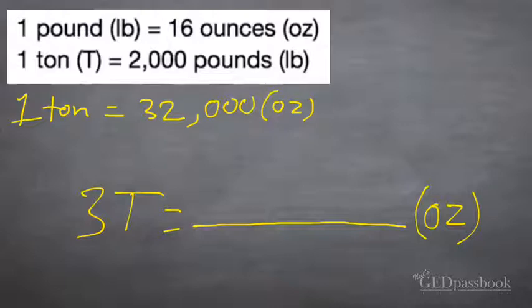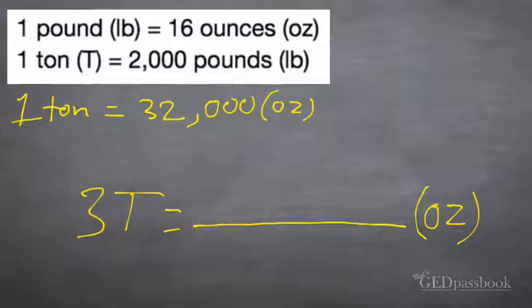How did we get that? Well, all we did was we got this 16. We know 16 is in 1 pound, right? And we know there are 2,000 pounds in 1 ton. So all we did was get the 16, and we times it by 2,000 to create 32,000, right? This is a rule. It's our rule. We invented that. You could have that forever. It's not going to change, right? So make sure you have that.